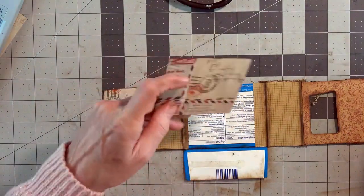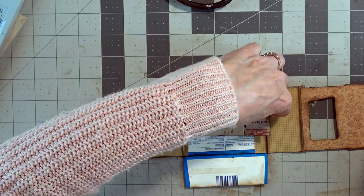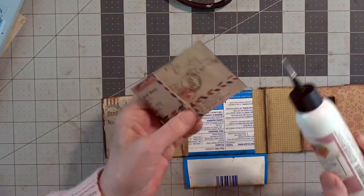Oh, that would have been good back there too, huh? Nope, going with the brown.